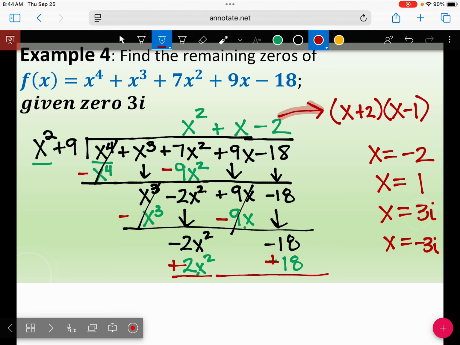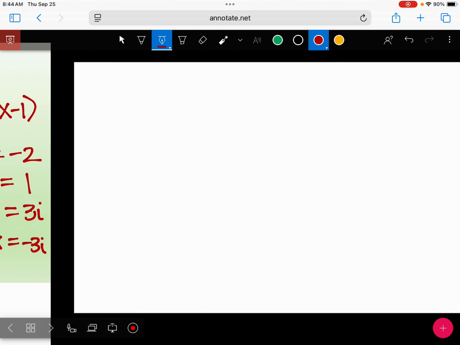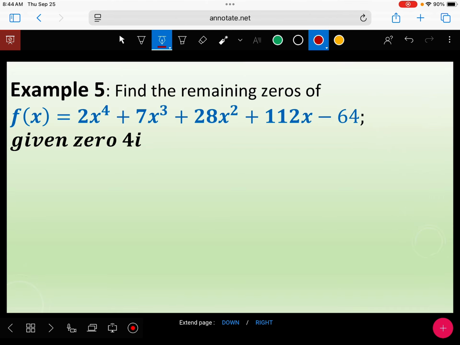So I'm going to have you copy down the next one. And we'll just get as far as we can get. But notice how it's important to be neat, though, so you can see what's happening. All right, last one. We'll see if we can finish it. If not, we'll pick up here tomorrow. So that's my function. And they told me 4i is one of my solutions.